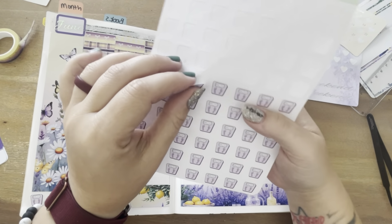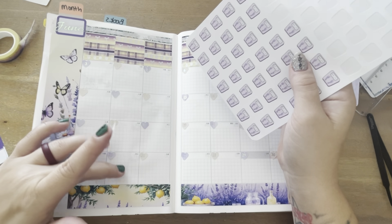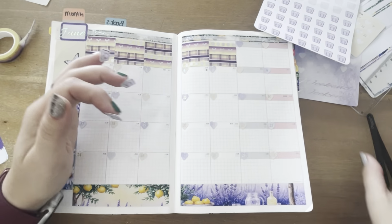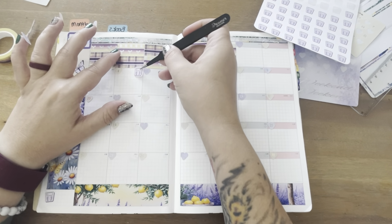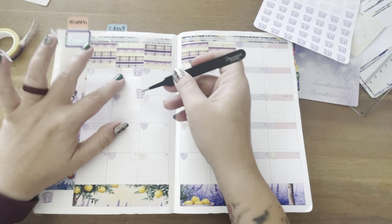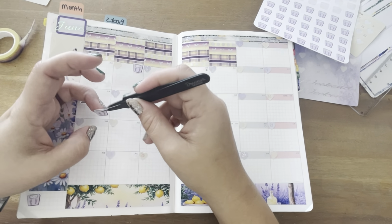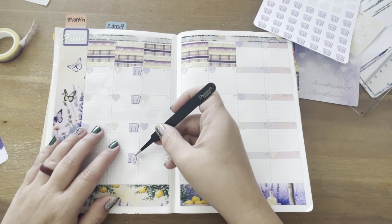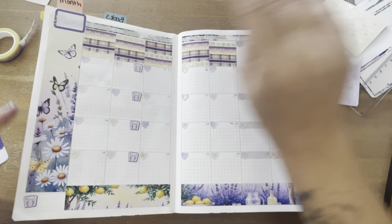my week trackers, my scales. So there's 1, 2, 3, 4 Tuesdays. I track my average weight every Tuesday, and then at the end of the month I put it down here. That is all she wrote for this monthly spread.